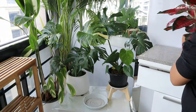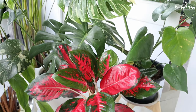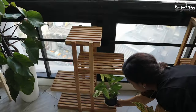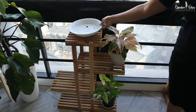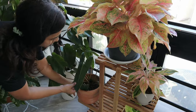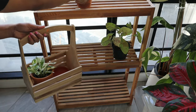And to break the green monotony here, I'm placing one beautiful aglaonema with bright bold red leaves. I think sunlight streaming through windows creates a warm and inviting atmosphere in the home. Placing variegated colorful plants near windows not only benefits the plants but also enhances the overall aesthetic appeal of your living space. Here is an old fruit basket that I'm using to keep these small plants.